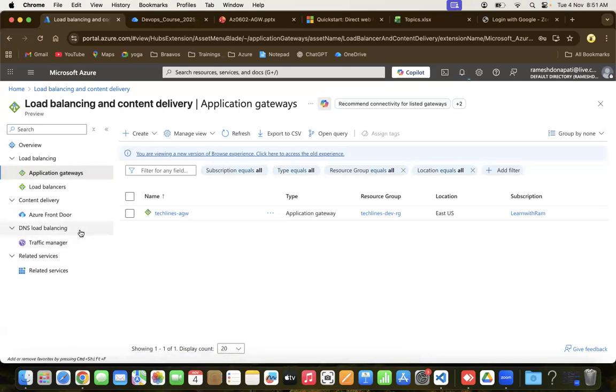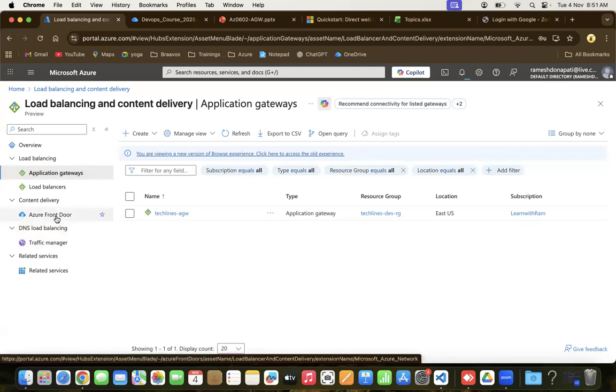Earlier there was a CDN option. Did you hear about CDN? No. Content Delivery Network. No, I never heard about it. Okay, so that was there earlier. Then they renamed it or added additional features to that, and now it is called Azure Front Door.